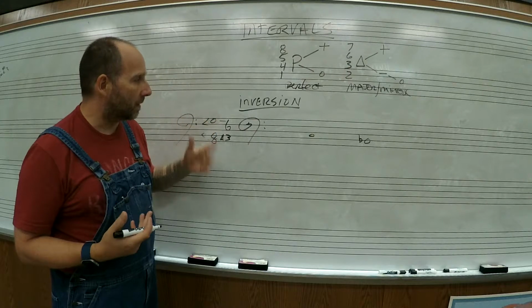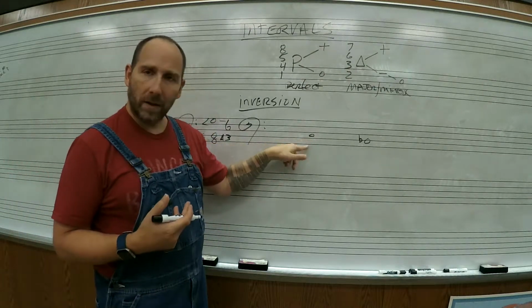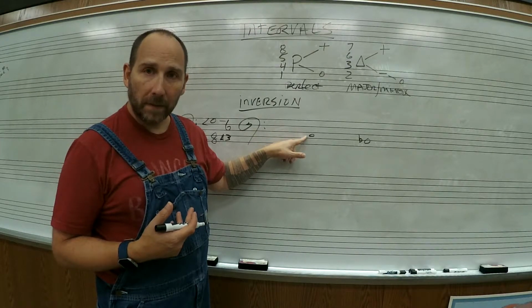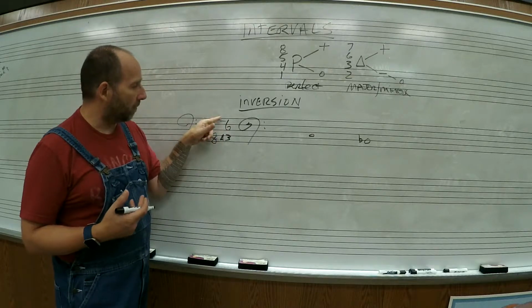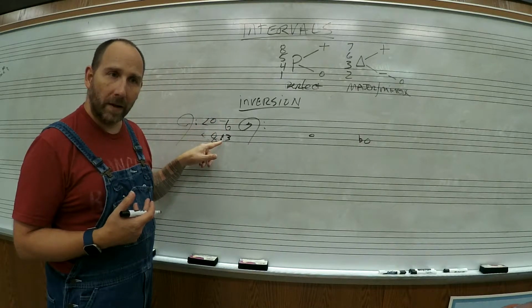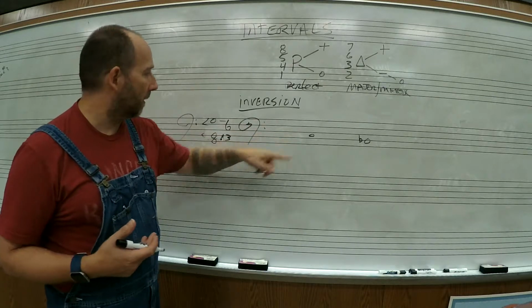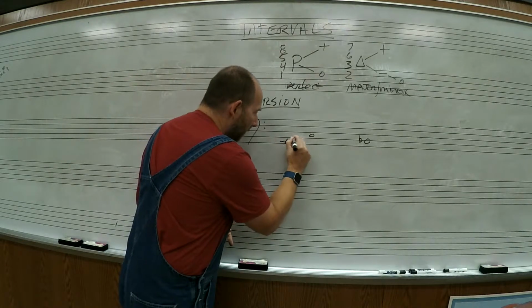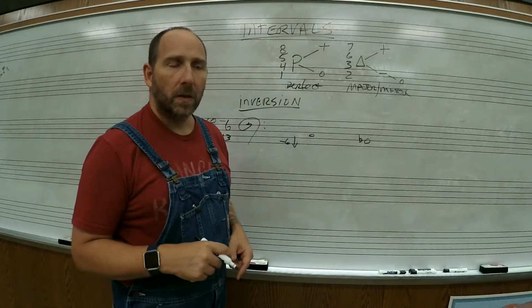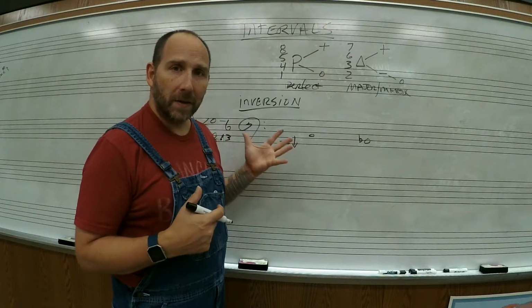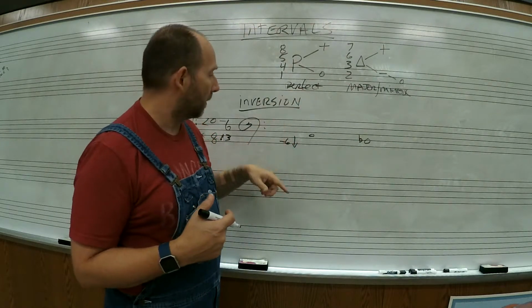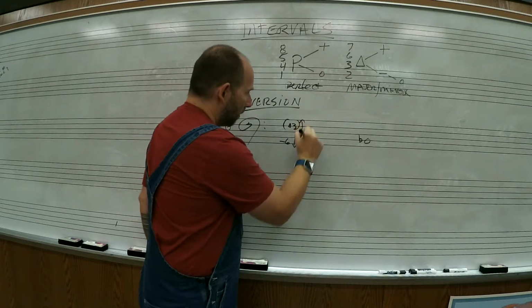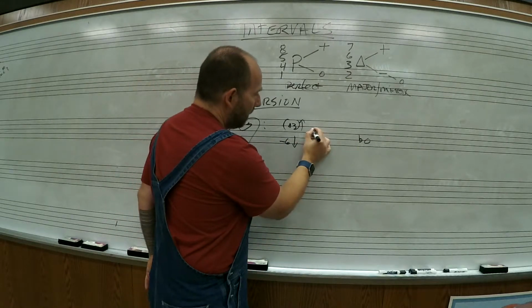Now, the way you use this is if I were to ask you, let's go back to this question, what's a minor sixth below C? Then you will use this, and you will find the other interval, the inverted interval above the C. So let's say I'm looking for a minor sixth below the C. The note I'm going to find, using my same system of finding an interval above the C, is I'm going to find a major third above C. A major third above C is E.